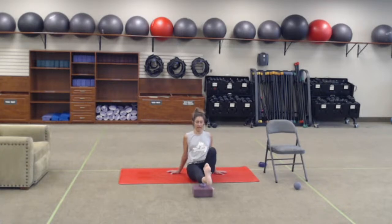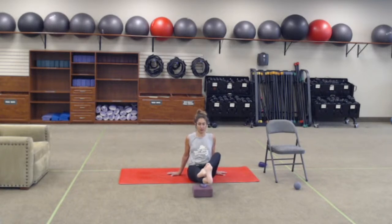Scoot forward. Take the ball in your calf, cross again. Now, actively flex your foot, dorsiflex, and then plantar flex. Pull toes in and passively drop. Couple more times. Flex. Drop. One more time. Flex.